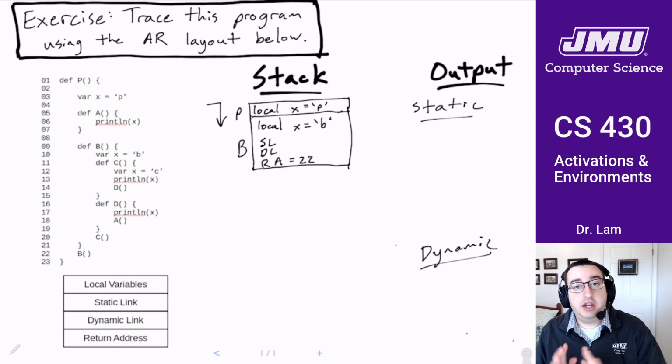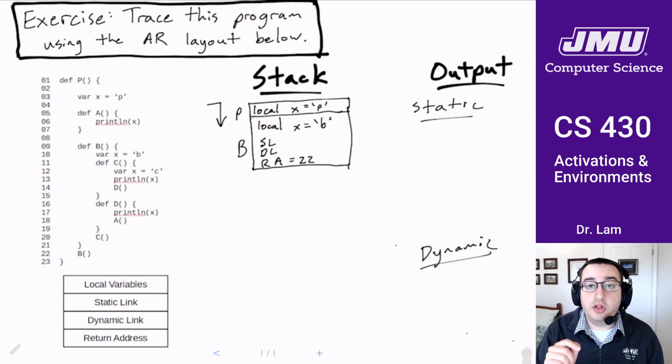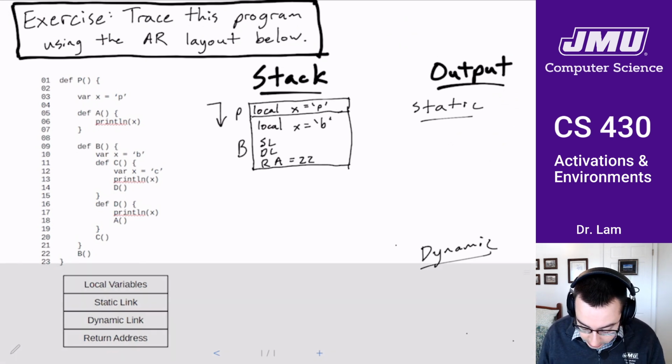Now, a little caveat here for those of you who are remembering function returns from 261: when we run the call instruction, we push the address of the next instruction onto the stack. And that is correct. That is what you would want to do under the hood. However, since we're working at the source code level here, there may still be other things on that line that we need to do after the function returns. So for the purposes of this class, I want you to write the return address as being the line of code where the function call is happening, not the next line. So this is going to be 22 and not 23.